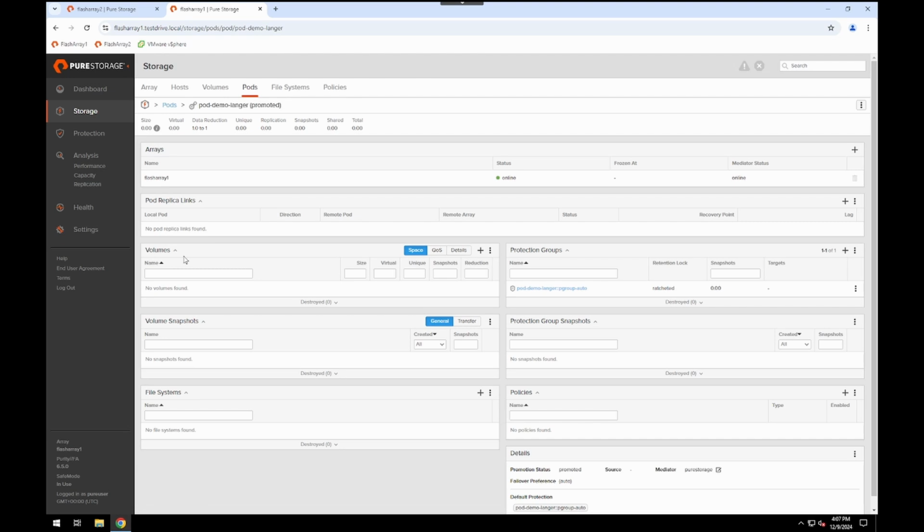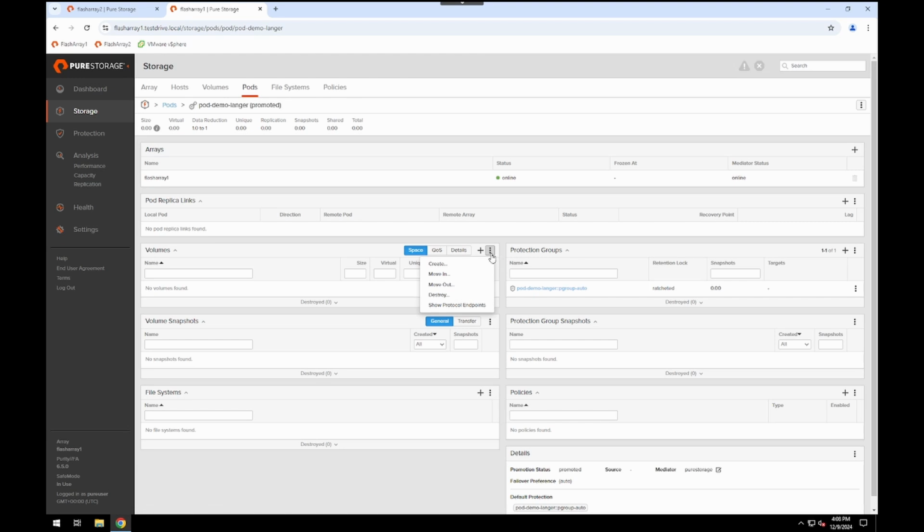So the next thing we're going to do is, since we're going to be working with volumes, because we want to be replicating data, we're going to go ahead and move a pre-existing volume into this pod by using this burger menu and clicking the drop down. Now, if you're following this lab through the test drive lab, this is exactly how you'd want to do it. But if you're doing this on your own, you can also create a new volume by clicking the plus sign. It's just that something does already exist here, so we're just going to use that for this demo.